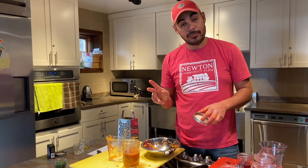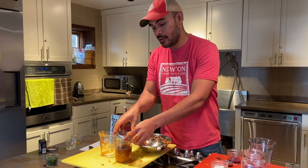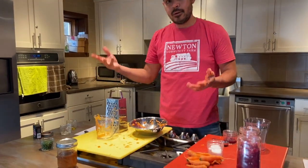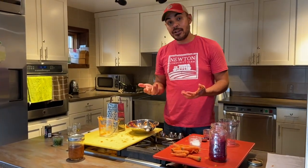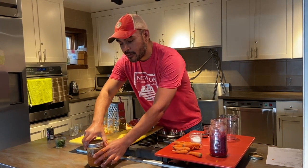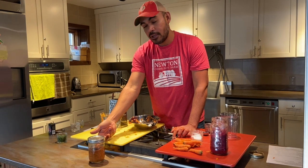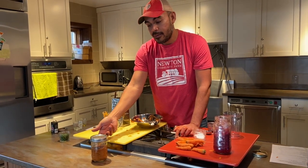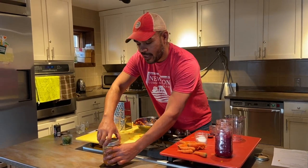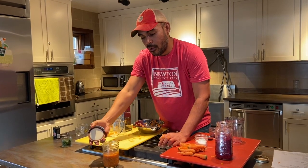Now, there are two methods of fermentation that you can choose. You can choose to seal it naturally and then put this onto the counter, and that's pretty much done. Then every 2 to 3 days, you're simply going to burp it. The acids inside are eventually going to start to ferment and build up gas. And if it builds up too much gas, it's going to pretty much explode if you aren't careful. So you want to burp it.